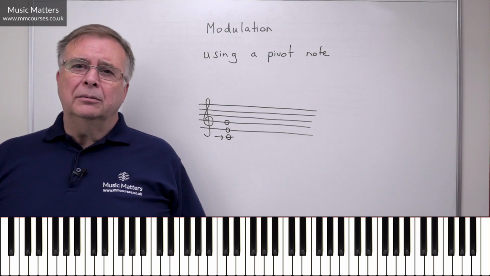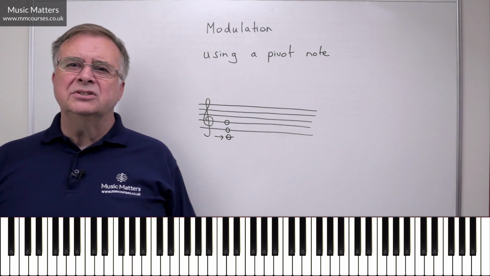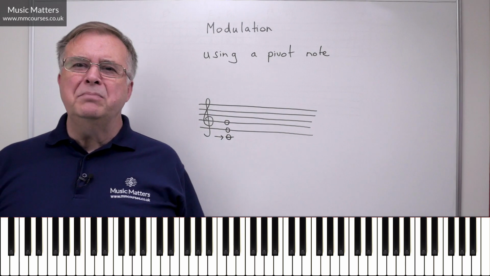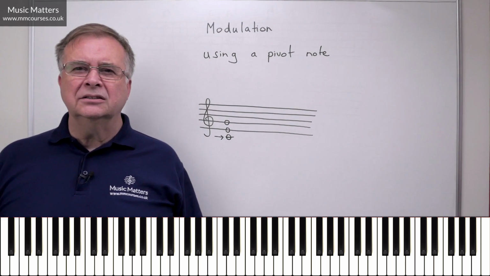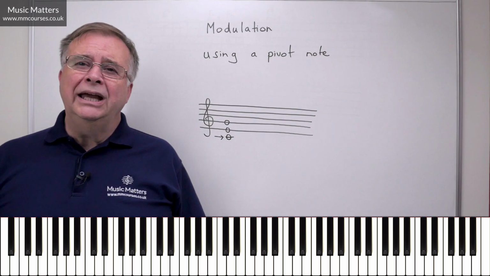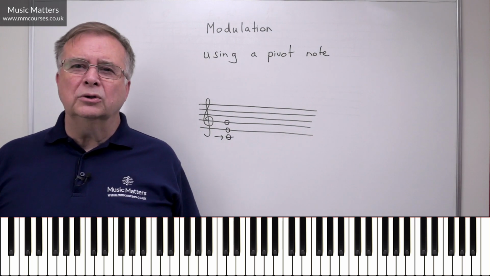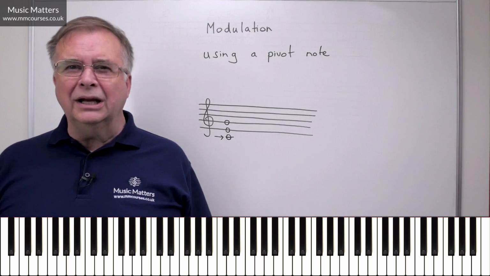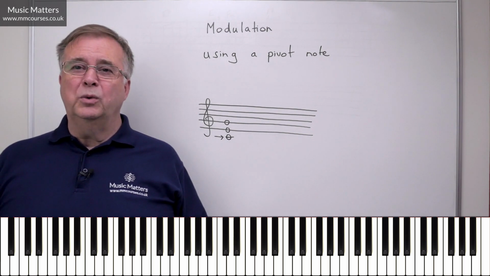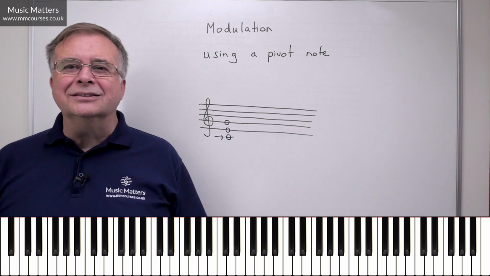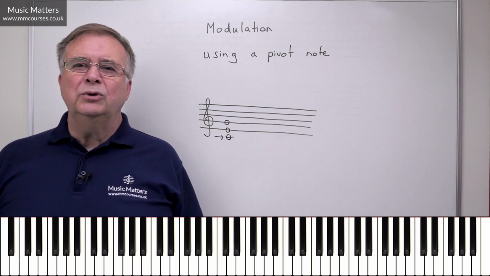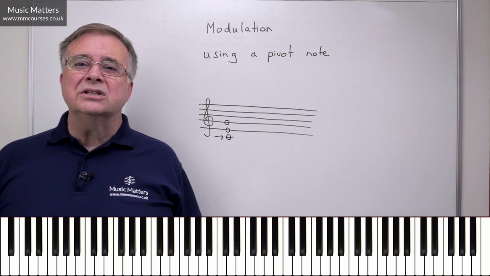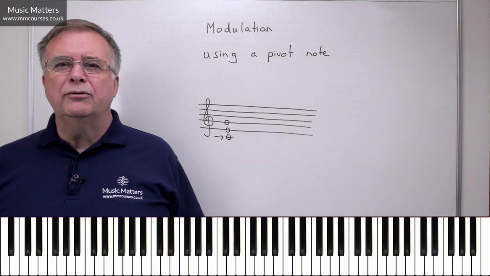When we got past 1600 and people started to think much more in major and minor keys and started to be finding their way and be a bit more adventurous with chords, at first, one of the things that made the music a little bit boring was the fact that it got stuck in one key and it didn't go anywhere else. So composers started to realize that really to keep music interesting, it's a good idea to move around the keys a bit.